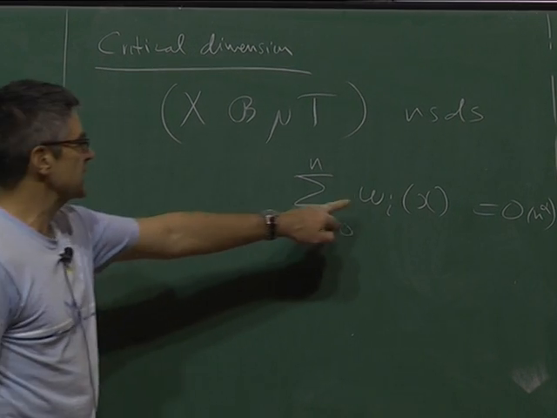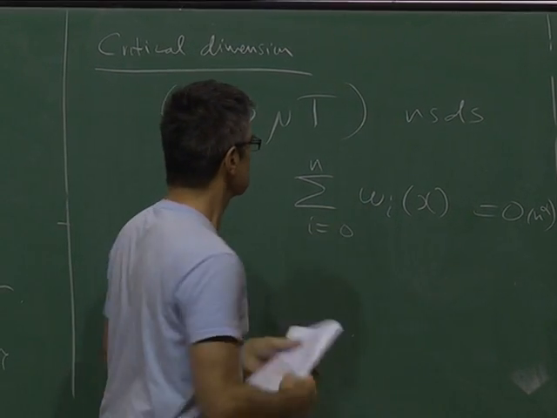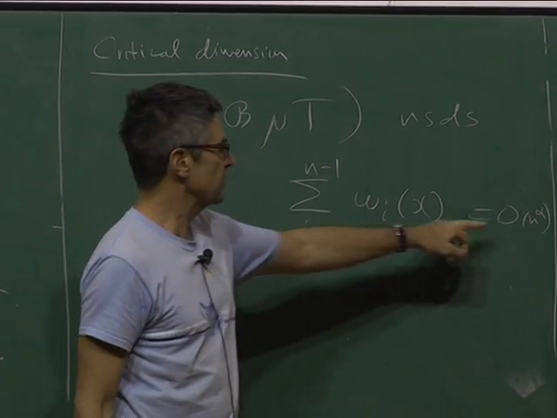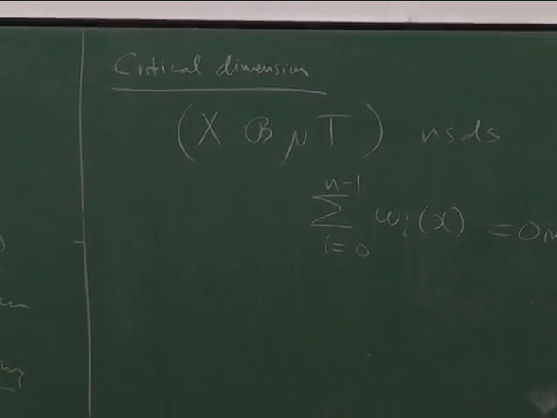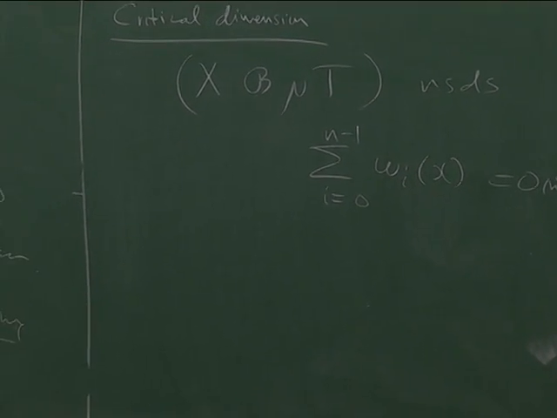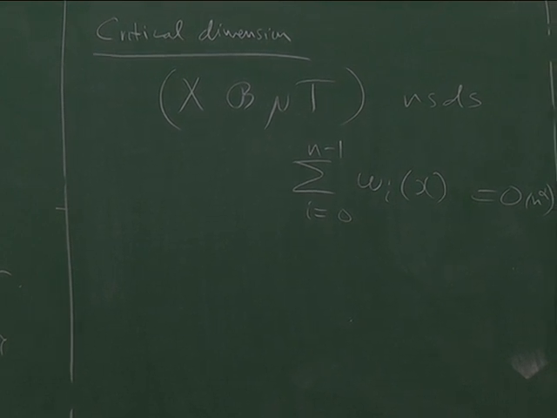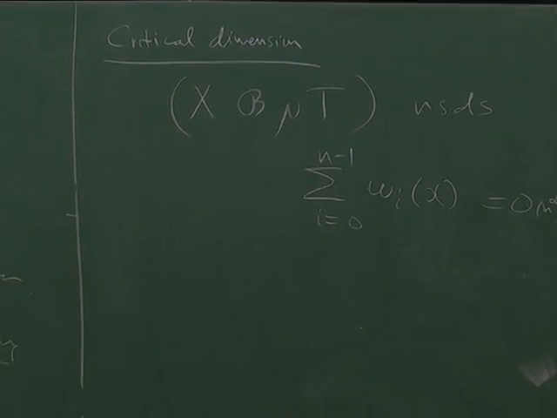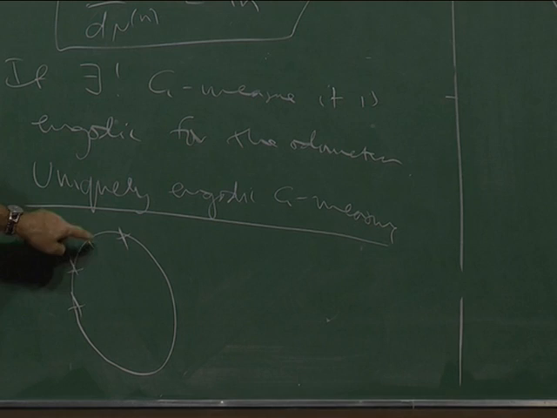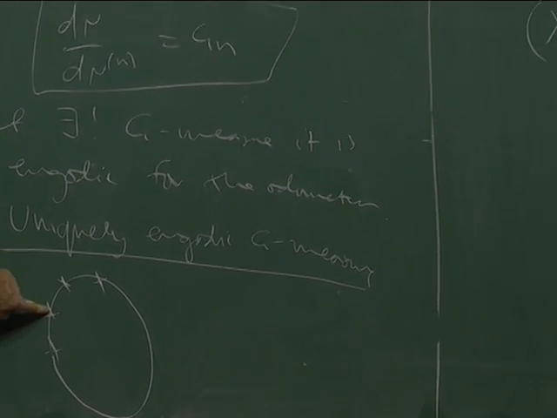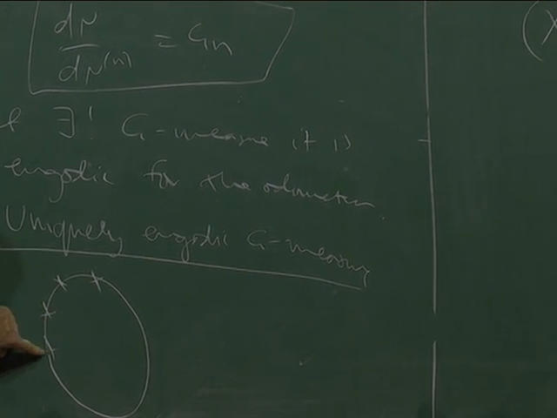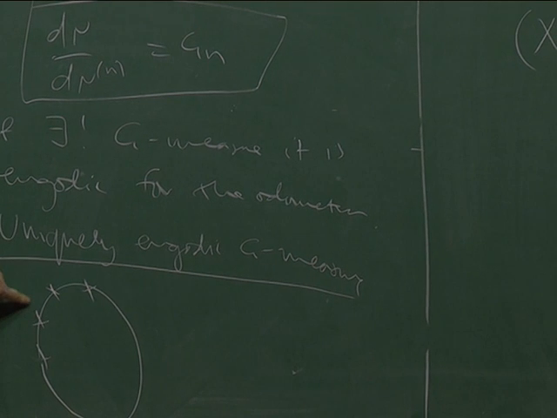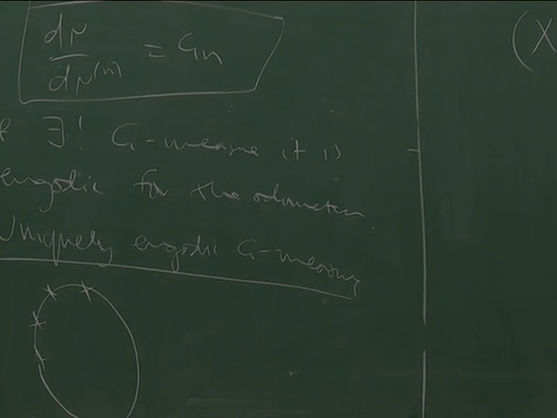In the measure preserving case, these are all 1. This adds up to n, so it's order of n to the 1. But what about in the non-measure preserving case? It's quite an interesting question to say how quickly it can grow. You can think about this as I'm going around an orbit and I'm taking consecutive points here, and I'm not counting 1, 2, 3, I'm counting, there's x. I need to count this not as 1, but as the weight that I get when I look at what the Radon-Nikodym derivative is doing. So that gives me a kind of weighted sum around an orbit.